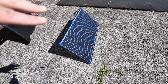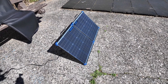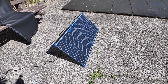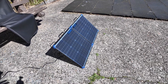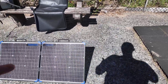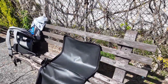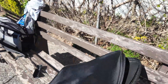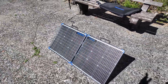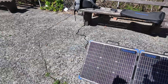I like that it folds out in half like a suitcase. Other suitcase solar panels I've seen on Amazon feel incomplete — one came with a PWM charge controller, which is unnecessary, and used a glass panel which is about twice as heavy. I'm also enjoying the pouch it comes with — if you're traveling, you can throw this in your car without worrying about scratching it. It's an all-inclusive, all-in-one situation.